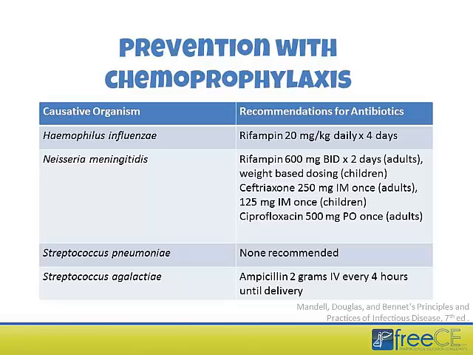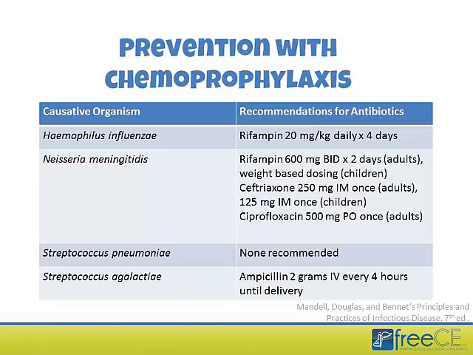And then I think I would be remiss if I didn't finish up by talking about prevention. I didn't go into prevention with vaccination, but prevention with vaccination is a huge part of this as well. But I think that's better served for another place and time. I think just talking a very brief amount about chemoprophylaxis in terms of if you have someone who's exposed to a patient who is found to have meningitis with one of these causative organisms, is there any recommendation in terms of giving them specific therapy?